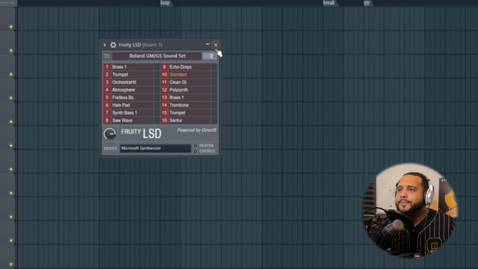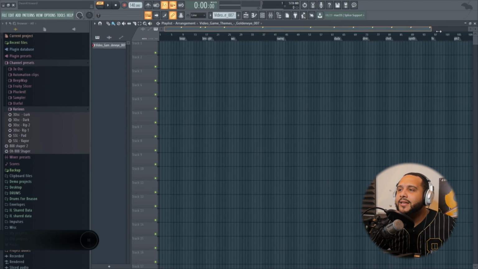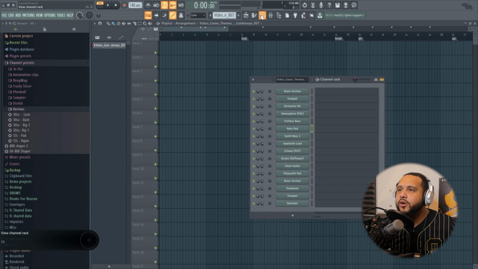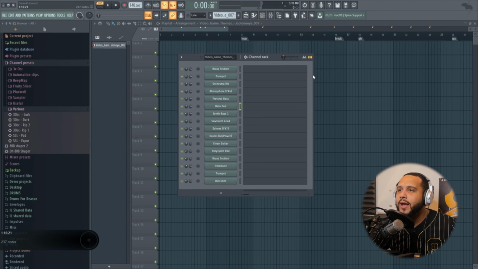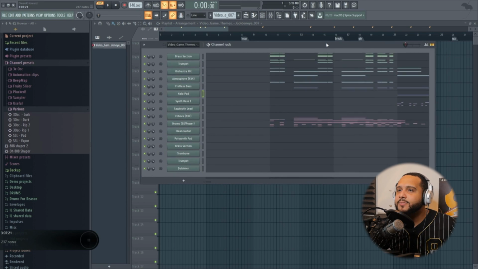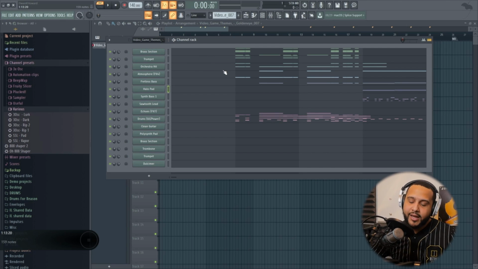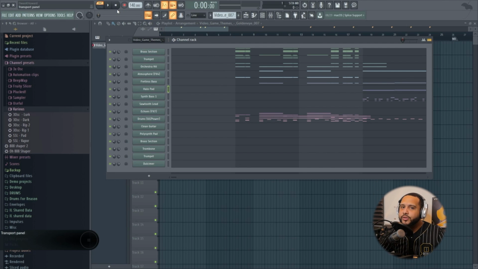Have no fear. But now that we have it here, it does not usually set it up in song mode for you. It sets it up in pattern mode. So if we go over here to the channel rack, what you're going to see is everything has been laid out here for you. Okay. So let's just play it and see what it sounds like. I told you, keep in mind, it's about to be completely super cheesy because it's like really polyphonic sounding, but let's go ahead and play it.